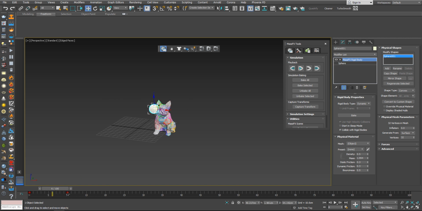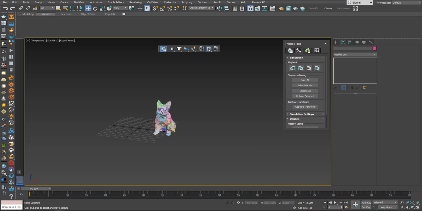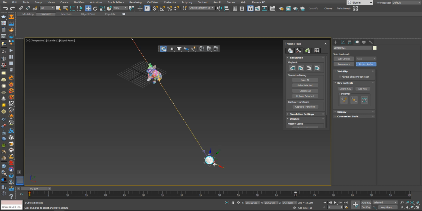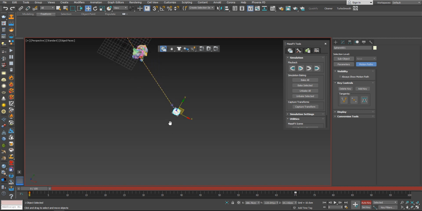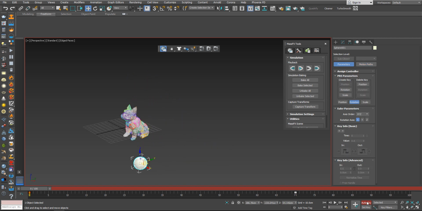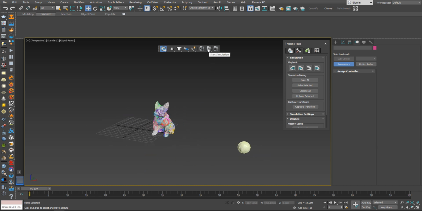Oh, it's really fast. Maybe let's make it a little bit more slow. Okay, let's press play and see. And as we see that, where's my ball? Now let's make it a little bit closer so that we don't need to wait this much for my object to break. Okay, let's do it again. Let's press start.